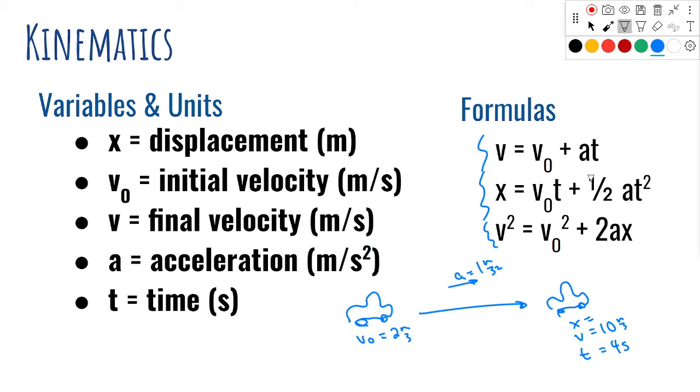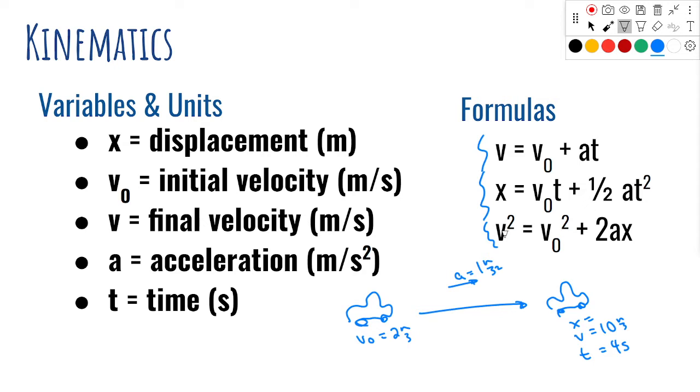A similar thing happens right here with displacement. When I travel at a speed for some period of time, that's going to move me down the road some distance. If I'm accelerating, that's going to give me some extra distance. If I speed up, then I'm going to travel farther than if I don't speed up. So I've got to add this extra distance because of the acceleration over that same period of time. So that's a nice little formula.